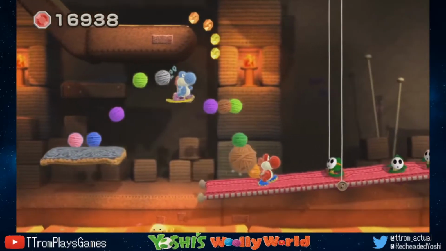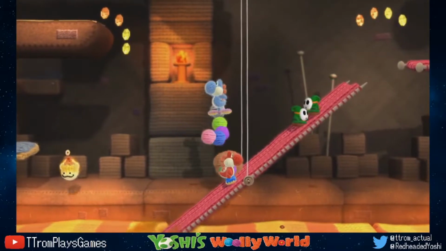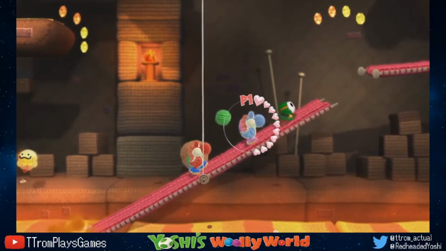Too funny. Yeah, okay, so I think we want to loop back up to the left there, so I think we want to tilt this platform as much as we can, right?